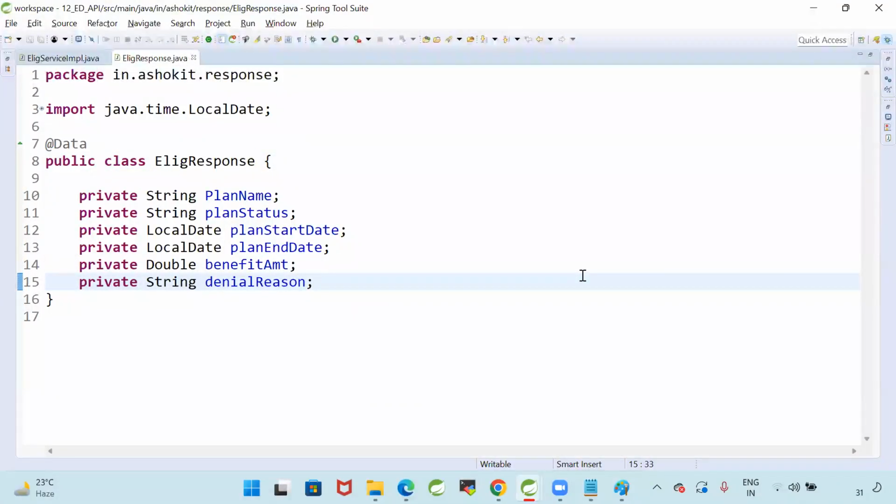Variables are available. Are all the variables public or private? Private. Why are those variables private? I don't want anybody to modify the value of my variable directly. I don't want to allow other programmers to modify the value of my variable. That's why I have declared that variable as private. If I declare it as private, nobody can access it from outside. If I declare it as public, they can access it outside. Okay.